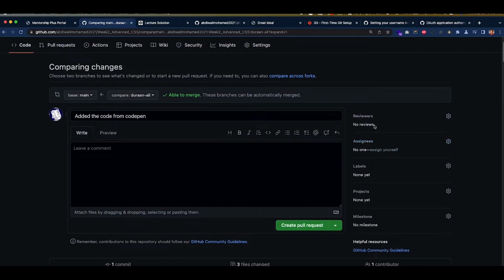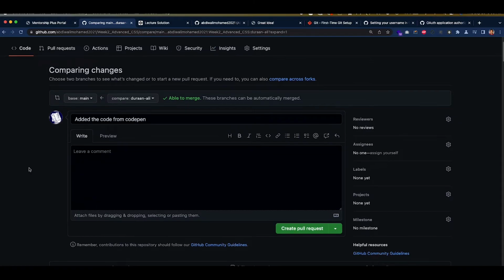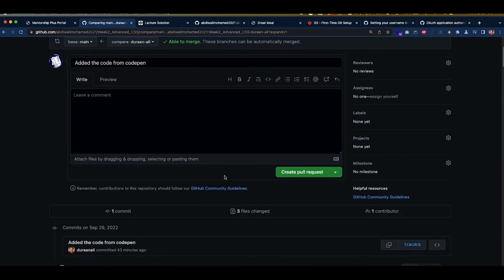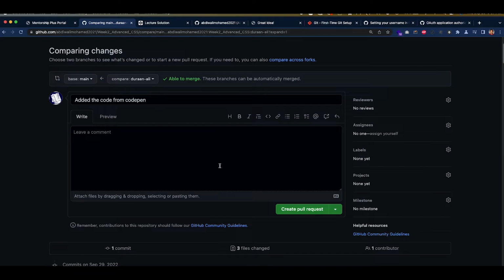If you don't have me here, that's fine. You could still just go ahead and create a pull request. You could go to settings and add me as a collaborator, but it's not necessary. You could just create a pull request and then send me the link to your project.